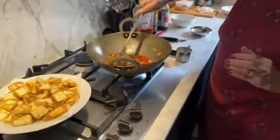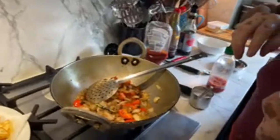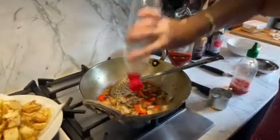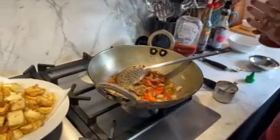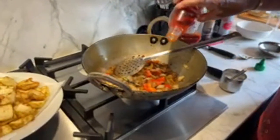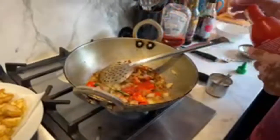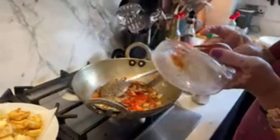You want vinegar, right? Just this much will do? Just this much. I've only got a little in this bottle left. Might as well use and finish it. Yes, that's it. Right, there it is. So far she's added 1 teaspoon of everything. And this is a chili sauce, Sriracha basically. We won't add too much because the kids won't eat it then. Yeah, a tablespoon of that. And then tomato ketchup.